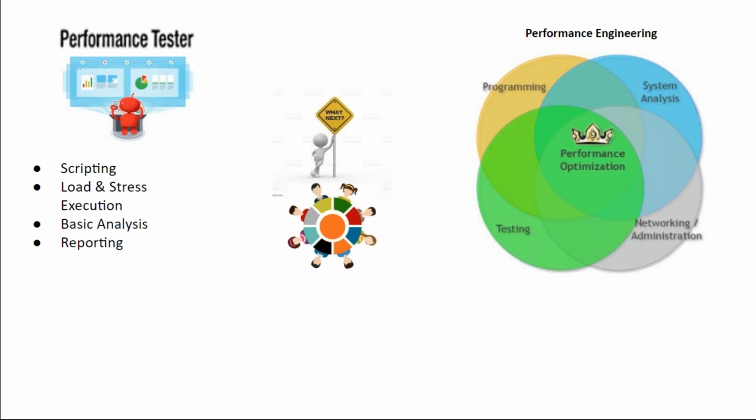So programming and networking, it's good to have as you move along, so that you will get good confidence, and in real time it will be useful for you. You don't need to rely on others to help you out. So a major chunk is testing, which you already know. Another major chunk is system analysis. That is what we are going to learn in this course.